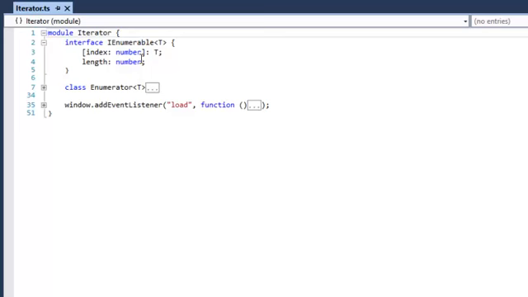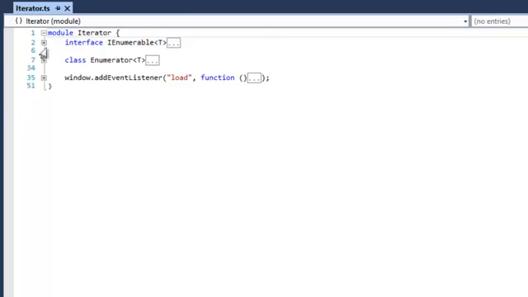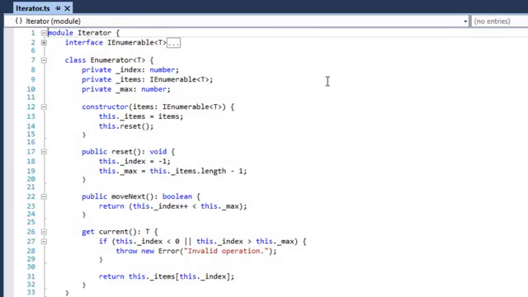Then let's have a look at how the enumerator actually is constructed. In this case, instead of extending or decorating node lists and arrays with a getIterator, I created a separate class called Enumerator of type T, which gets the items passed in its constructor.